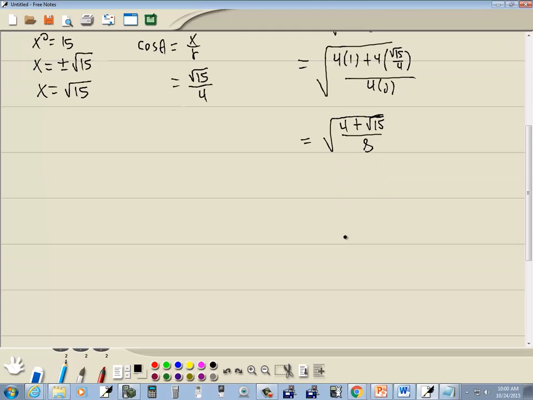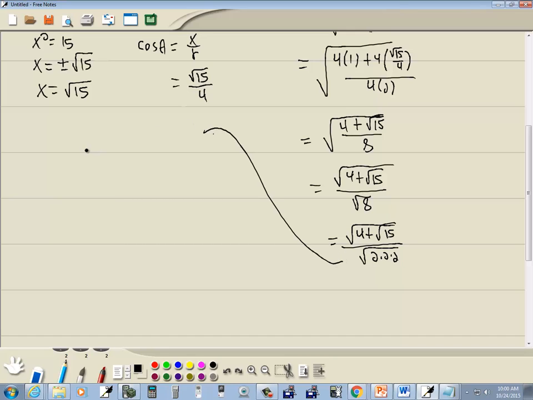Now we can't have a fraction inside of a square root, so we'll split this up. We'll put a square root on top, and we'll put a square root on the bottom. Well, we can't have a square root in the denominator, but this simplifies. 8 is three 2's, which means the top part remains as is, but the bottom part becomes 2 square root of 2, because we've got a pair of 2's. Which creates a different issue, because we can't have a square root in the denominator.